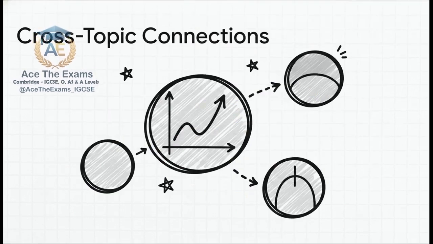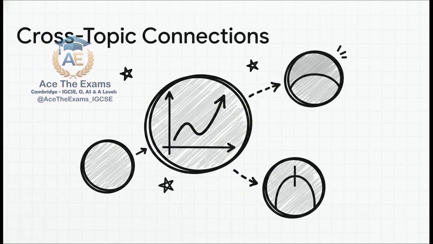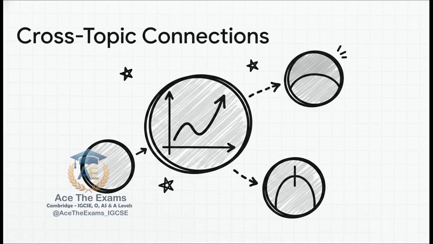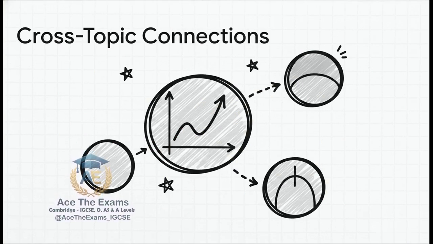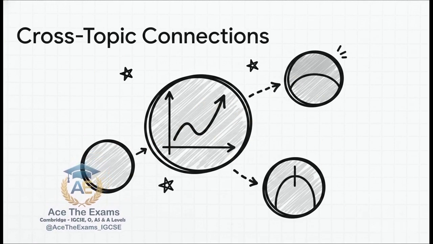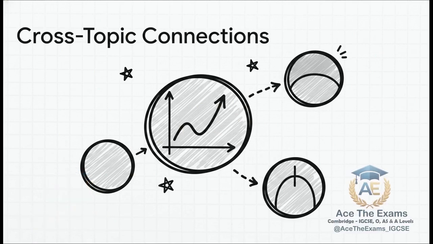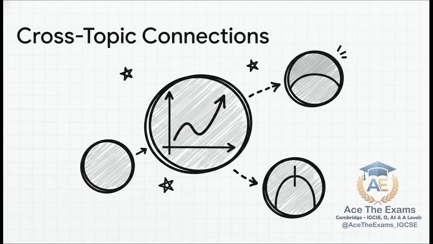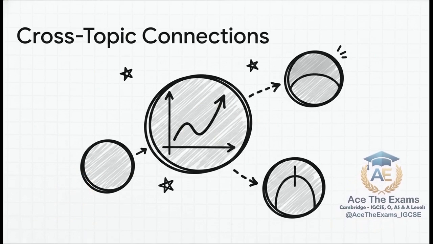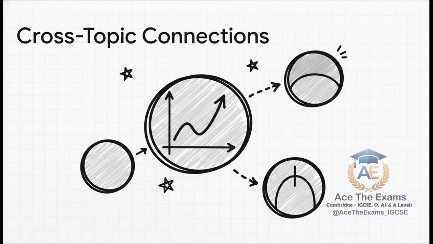And this brilliantly illustrates what the principal examiner reports tell us directly. The candidates who truly score high, the ones who overwhelm the marking rubric, are those who reference cross-topic connections and establish clear causal relationships. For example, let's say you're looking at a velocity time graph. You need to realize that calculating the area under that line isn't just a basic geometry exercise. You are physically linking kinematics to integration to find the total displacement. Or what about finding the gradient of that line? That's differentiation right there, giving you the acceleration. Connecting those dots across the syllabus is exactly how you score the big points on game day.